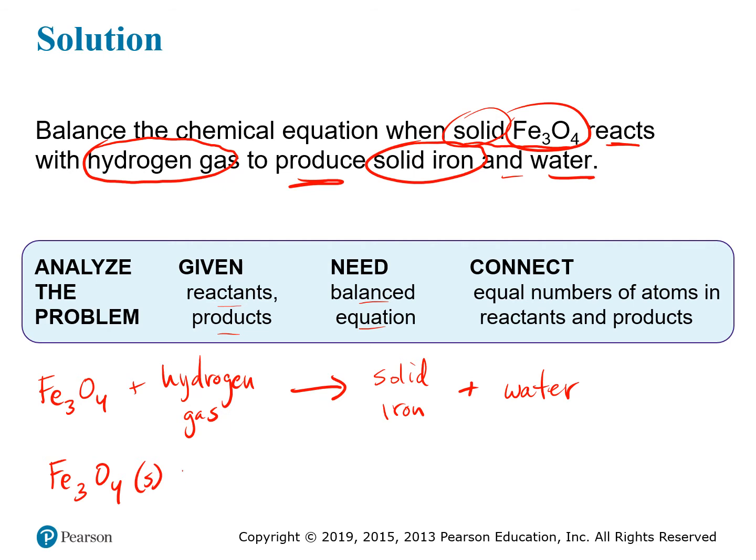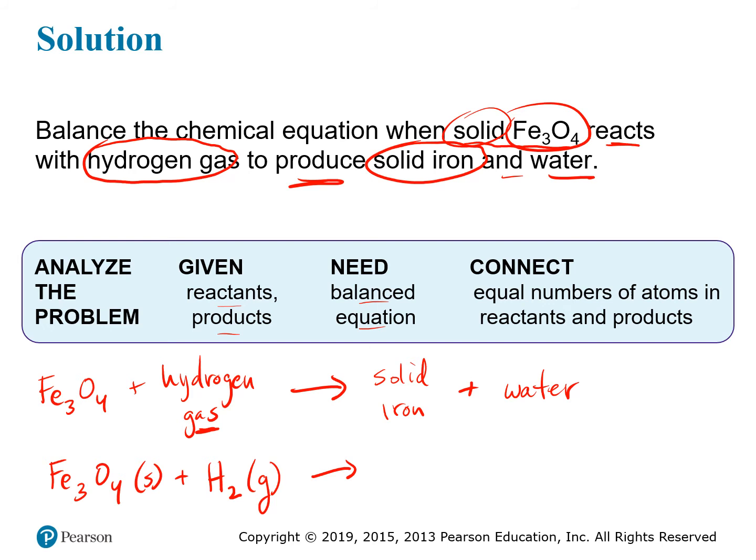The next part is hydrogen gas. Hydrogen is obviously chemical symbol H, but hydrogen gas means hydrogen in its normal natural state, which again is always H2 molecules. So keep that in mind. When you're dealing with hydrogen gas, it's always H2. Same thing as with oxygen gas, it's always O2. And since we're dealing with a gas, right, the physical state of matter is gas. So you put G for gas after it. Okay? And so that's the reactant side.